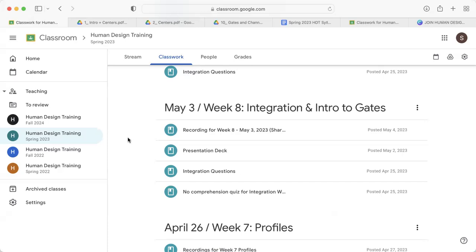Then each week during the 5 gate weeks, we'll meet for an hour and a half and just have open discussion. And people with the gates can share their personal examples. This is huge because it allows you to get real life examples of what it feels like to have that gift and that energy, which takes this very abstract, nuanced, complex characterization of how energy moves. Human design is all about how energy moves.